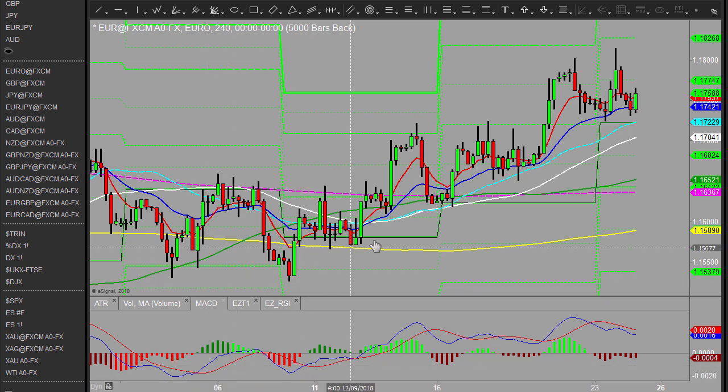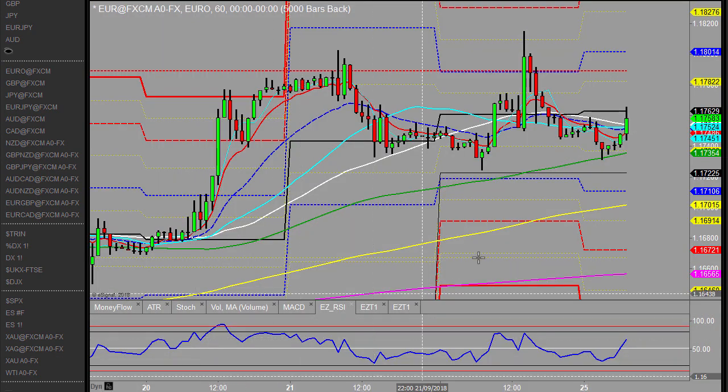It keeps on putting higher lows, higher highs in. It's not done anything different to that. As long as it doesn't break the weekly pivot, it's still another higher low if it continues up. So, struggling a little bit. However, you come down to the 60-minute time frame here, and well, we've hit the daily pivot today already.